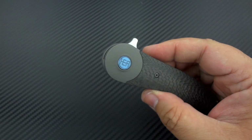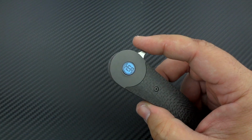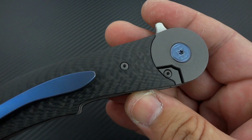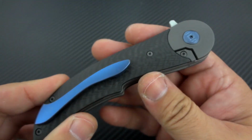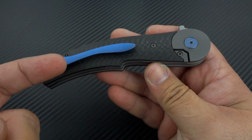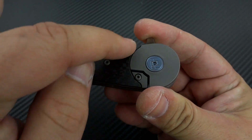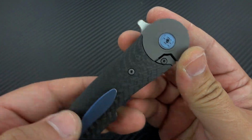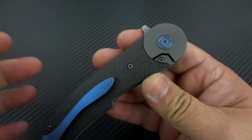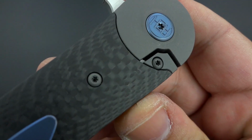Now, one of the things that I wasn't overly in love with on the original was the really big flipper tab. Now you have a much smaller flipper tab and it's less obtrusive. Look at the way that these materials have been integrated. Here's your bolster lock, and as Sam mentioned on the copy for his website, this is one of the biggest challenges for making a bolster lock in a knife that doesn't have very many straight lines. And you can see that what he's done is he's made a very big shoulder here with the carbon fiber, and it actually creates a semicircle, where when you look at just the bolster area, it makes a circle. So it really came out to be a very interesting way to overcome that little issue.